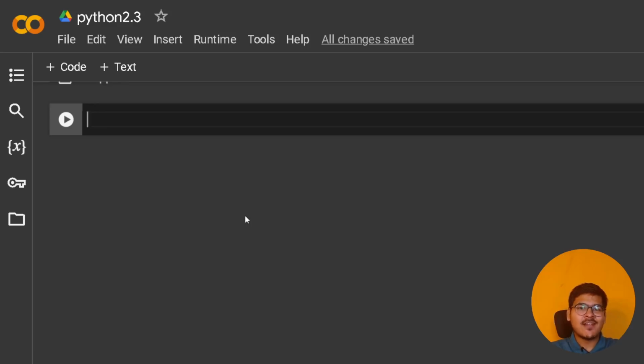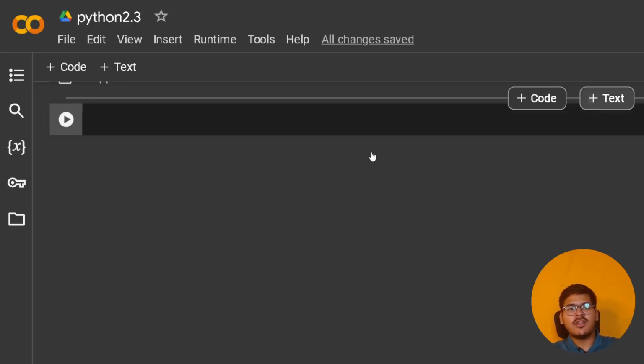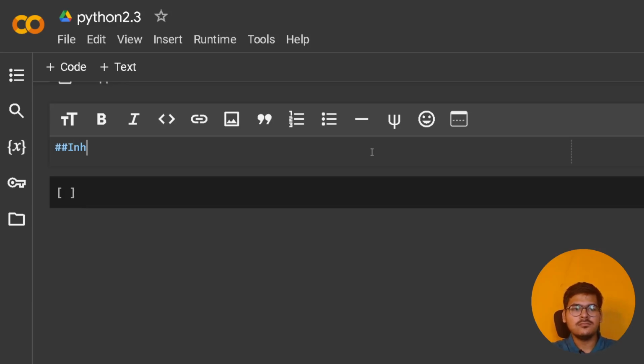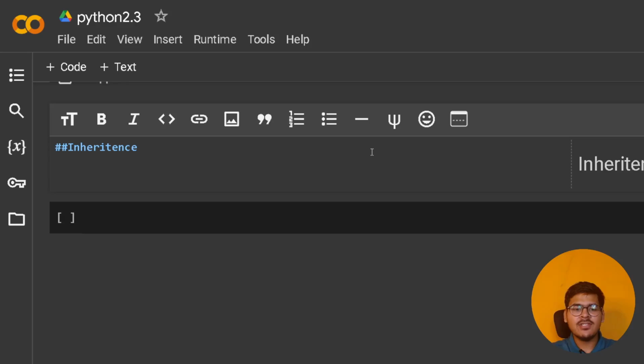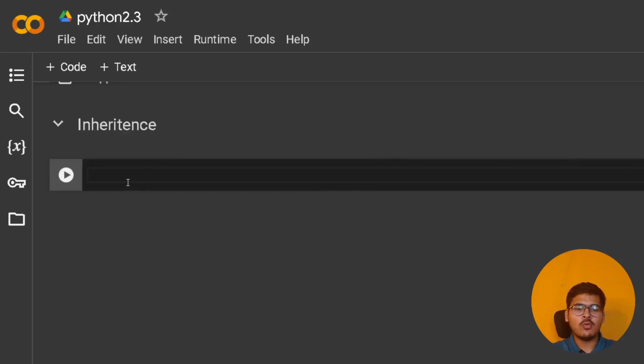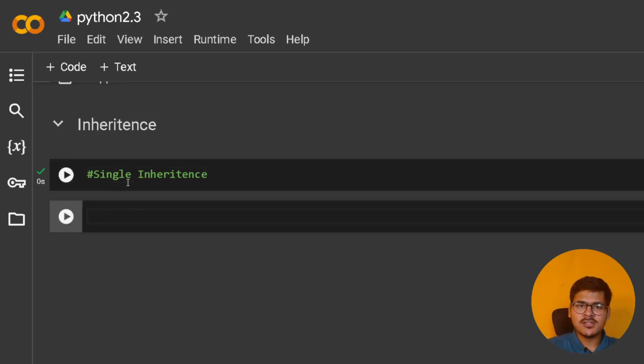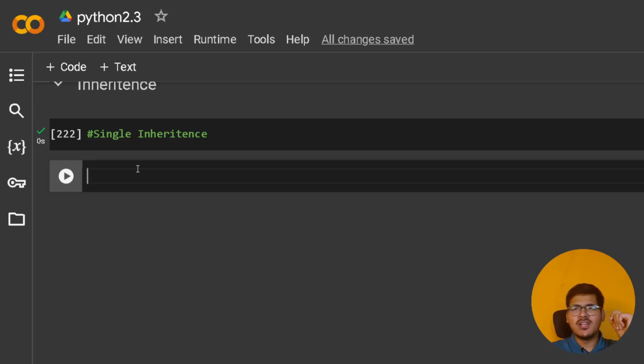Now let's get started with the discussion on the topic of inheritance. Inheritance is a very frequently used concept when it comes to object oriented programming. Okay, so let's put the heading inheritance, and within that specifically we'll talk about single inheritance. If you learn the concept of inheritance in the same order that I'm going to tell, it will be very easy for you to understand. There are multiple types of inheritance that we'll be studying, but the first one is single inheritance.